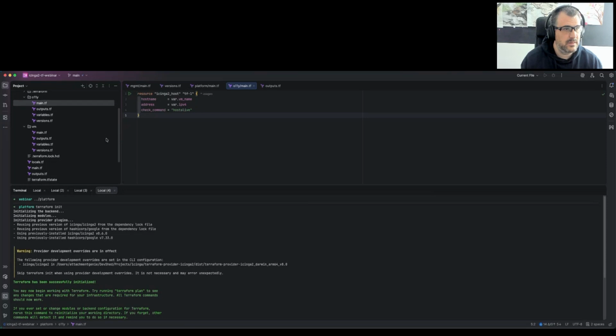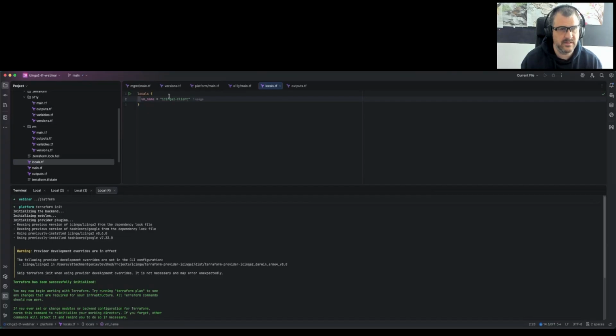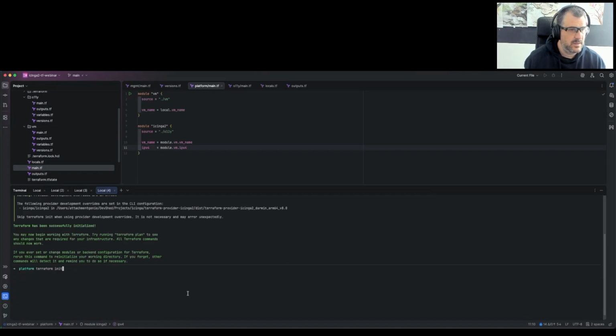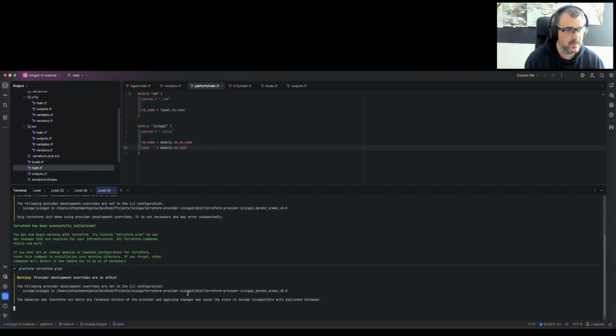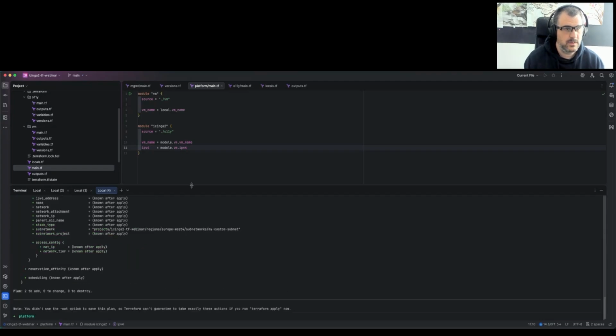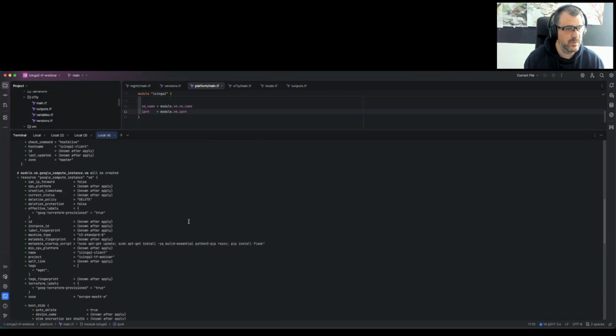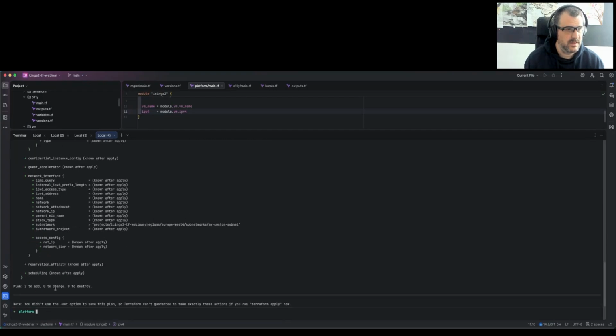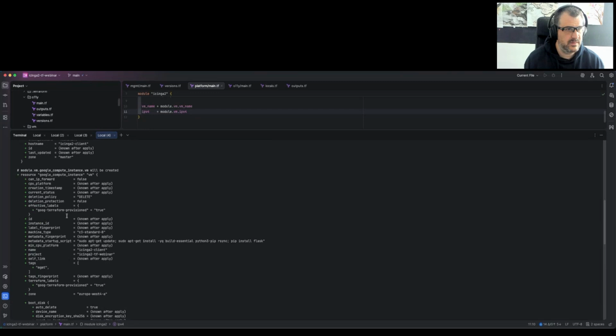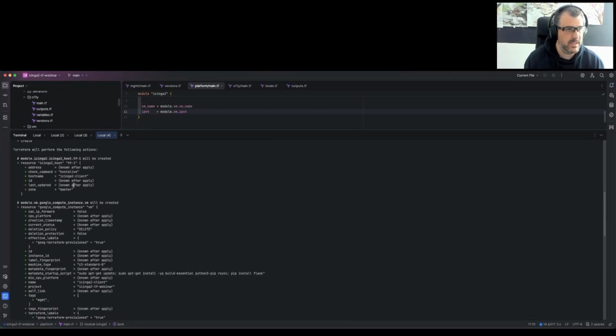So let's tempt the demo gods again. Where does my VM name come from? Usually there's a CMDB or something, or in this case, it's hard-coded in a local that I feed into this file. Let's see if this will work. If we review what is going to get added, it's going to add two things. It's going to add the compute instance, and it's going to add it immediately to Icinga with the correct information.